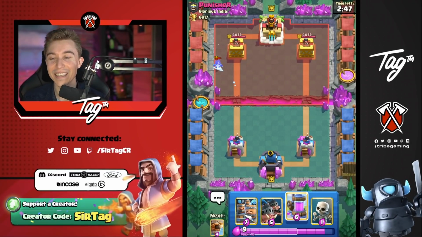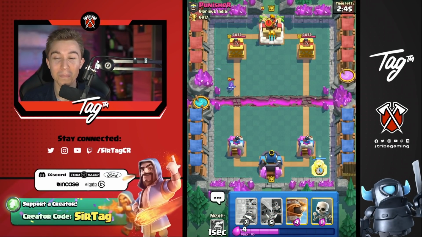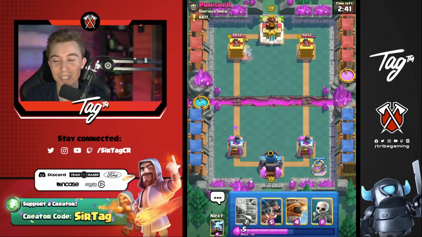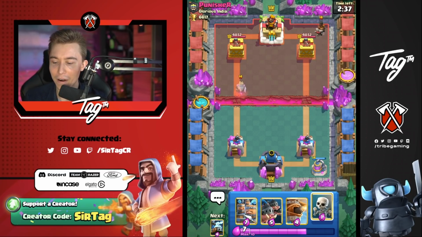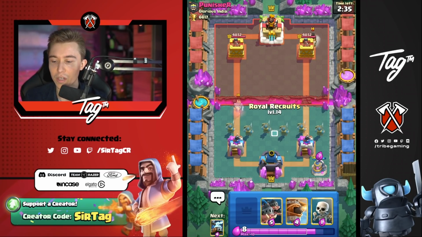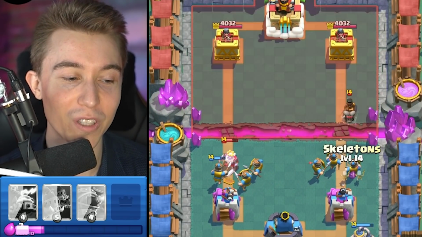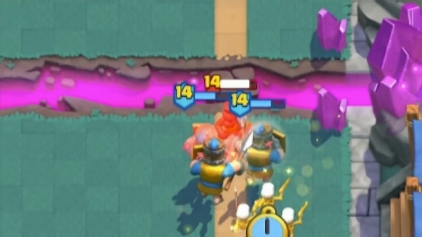So jumping into this one against the Punisher, he's got to be ready to get punished because we got our Elixir Collector as our 5th card, dropping that as fast as we possibly can. And seeing Electro Spirit plus Ram Rider and Royal Ghost makes me think that this is either going to be Mega Knight or P.E.K.K.A. There's no other possibility. Unfortunately, we don't have Ice Spirit, so I think the Ram Rider will connect to my tower.